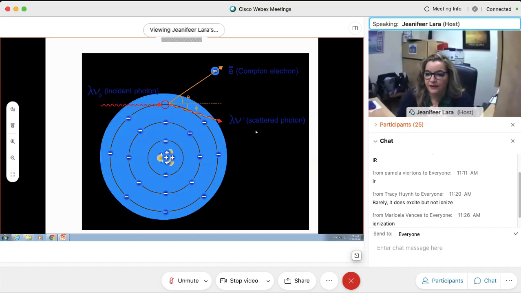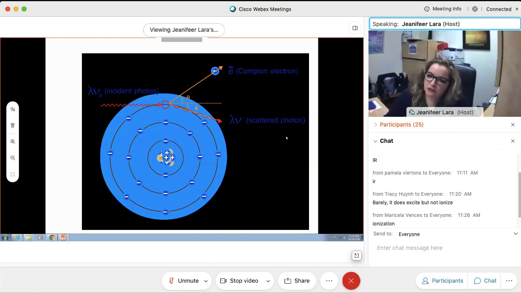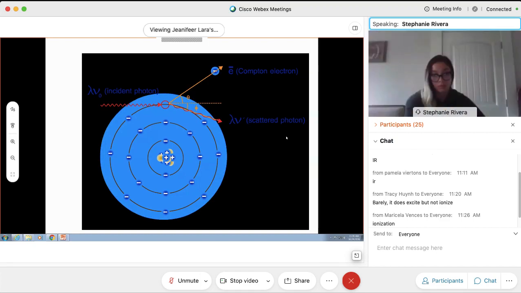Good. Perfect. What is the unit of measure, Stephanie, if this scattered photon is now going to affect the worker, the occupational worker, the radiographer, the technologist? Give it to me in SI. The unit of measure for occupational dose. It'll be the sievert. There you go. Good job, my people. I'm loving it.